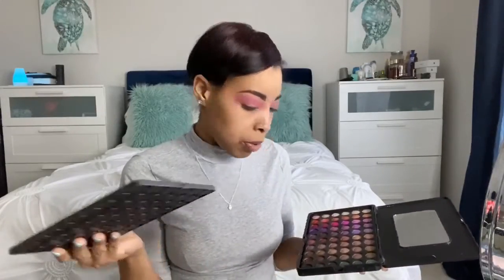Now that I have that color down, I think I'm going to go in with a darker color because I kind of just want to make it a little deep. Not that much deeper. I just want to keep it kind of pinky. I want to stay with the pinks, but I'm trying to figure out, should I deepen this cranberry color with a purple? I think I should. But I just want to keep it pink and clean.